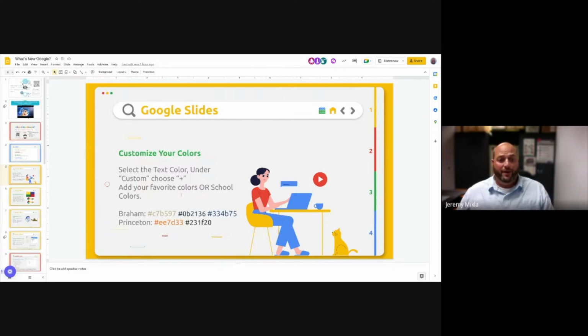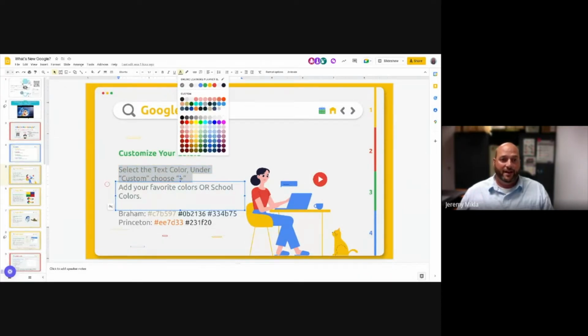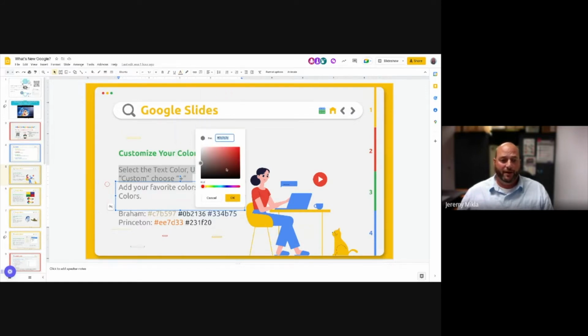And what I would do here is I would take this number. Or I would highlight any text. How about I do that first? And when you have that text highlighted, you go up to the text color that's on top. And then this area here allows you to choose a custom color. And so there's a plus button right here. When I click on that plus button, I can then type in this hex number that I see right here, or you could copy and paste it as well. And there is that Princeton orange color. I click OK, and it's going to show up here.